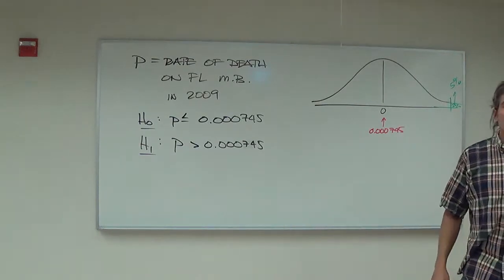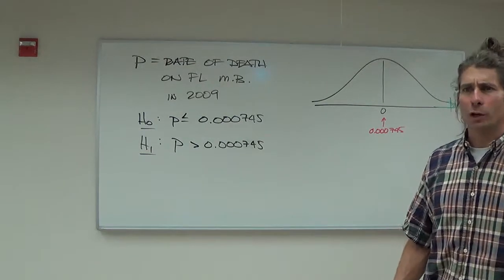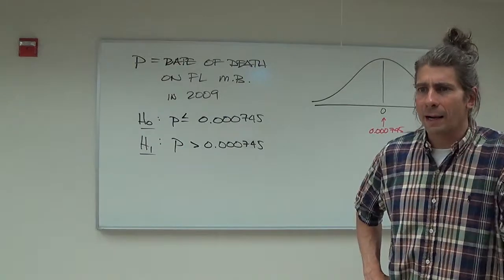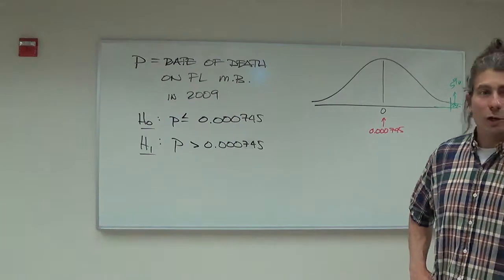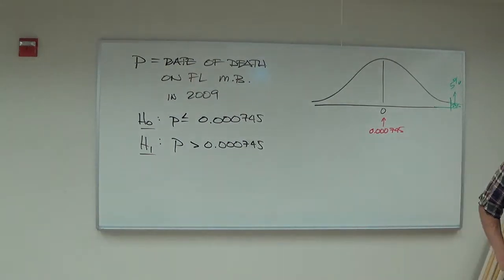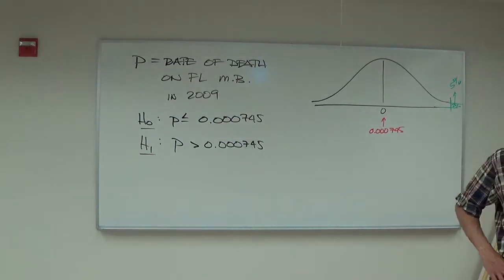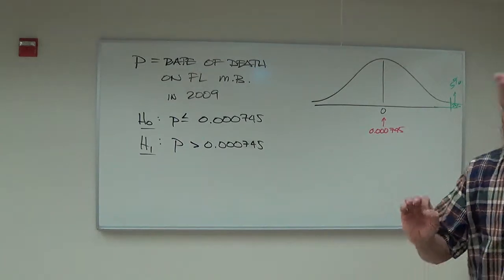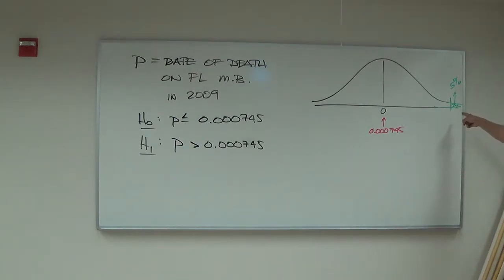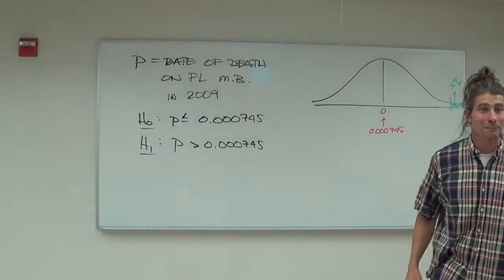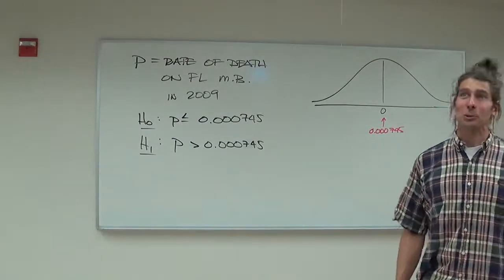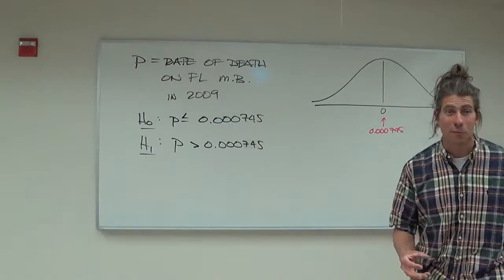We could make that if we get what kind of a p-value? Start making this connection now. We could get a type 1 error if we get what, big or small p-value? A couple votes for small, that's exactly correct. You'd have to land out here to get a type 1 error, wouldn't you? That means a small p-value, less than 5%. Just put that in the back of your mind. We're going to see that every day for the next 4 weeks together.